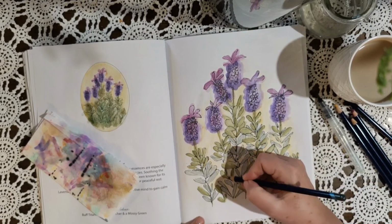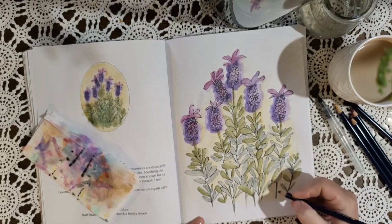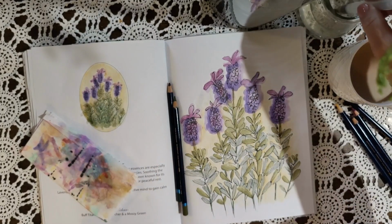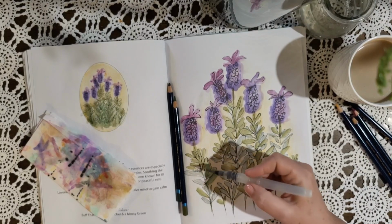Now, I don't want to get too carried away with everything. So let's stop there. Finish off those leaves.